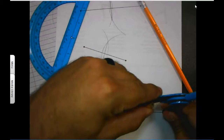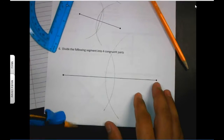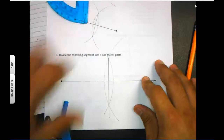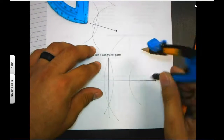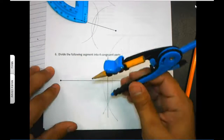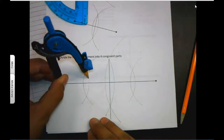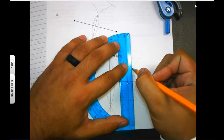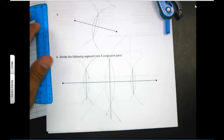So, speed run. I should do it where you can see. Okay, and then this half, let's cut that half in half. If you have to. Did y'all catch that joke? Cut the half in half, and then you have a quarter. Cut the other half in half, you got another quarter. Ta-da!